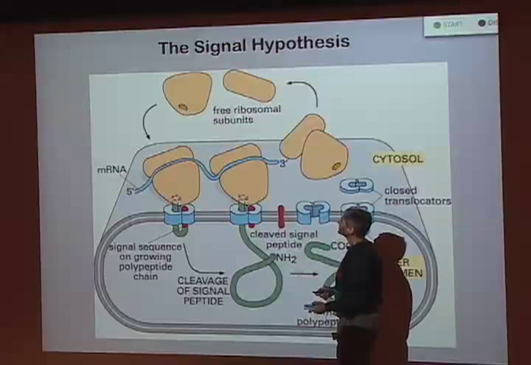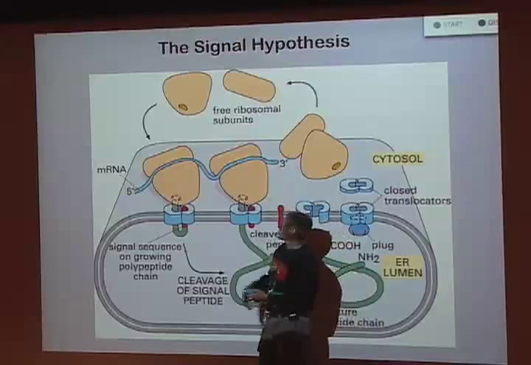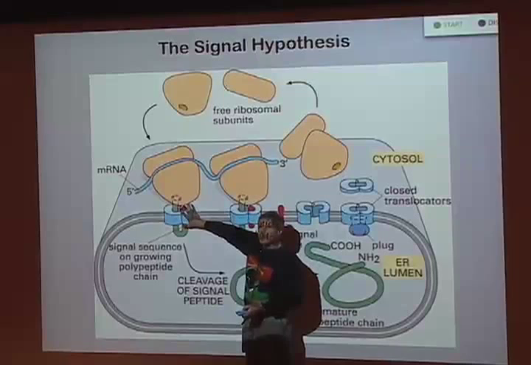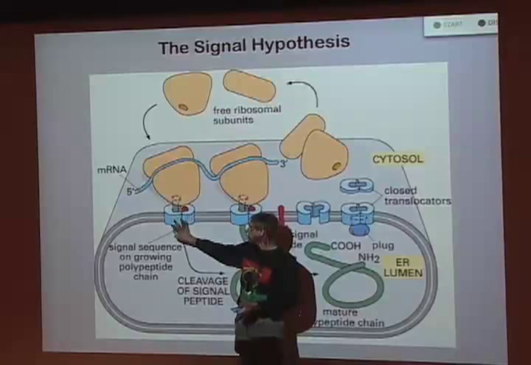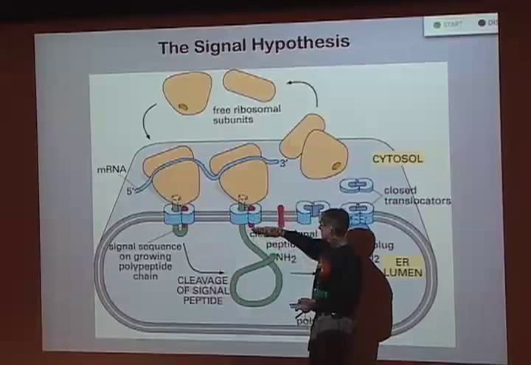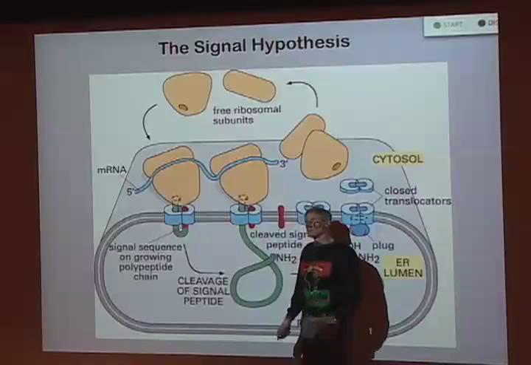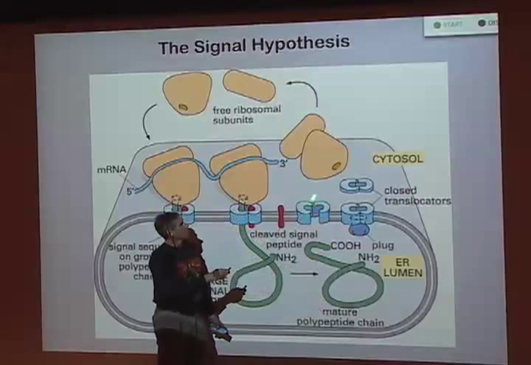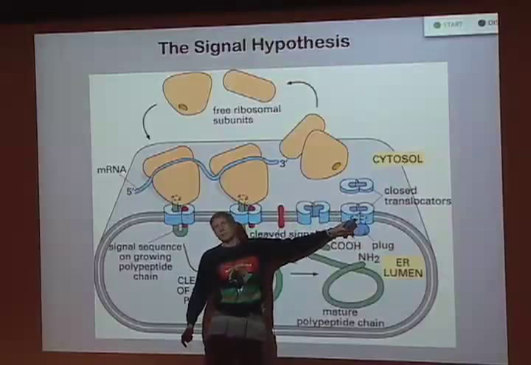In essence, the signal hypothesis states that polyribosomes, which have an RNA with multiple ribosomes attached, are recognized during translation. The nascent polypeptide chain with the signal sequence is recognized by a signal recognition particle, which then takes it to the membrane, the endoplasmic reticulum. And a translocation pore assembles, the signal sequence is cleaved, and the protein is squirted through this pore, amazingly, unfolded during translation. After translation, the ribosome dissociates and the pore closes. It's not a permanent pore, there's a plug. It's still not completely understood why this doesn't leak, because it doesn't even leak calcium. So that's the signal hypothesis.